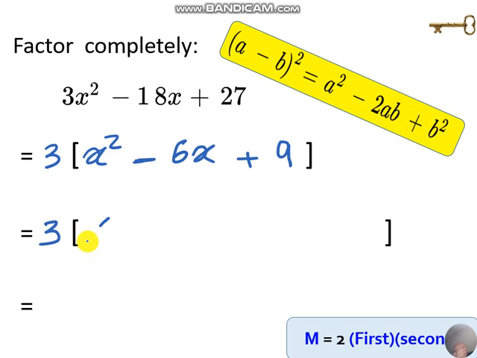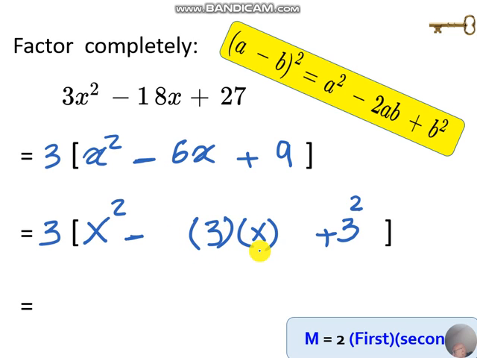3 under 3. The first one is a perfect square. The second one also is a perfect square because I can write 9 as 3 squared. The first times the second is 3 times x multiplied by 2. I get 6x. Yes. Means this is a perfect square trinomial. I can factor it in this form, a minus b quantity squared. a is x and b is 3.